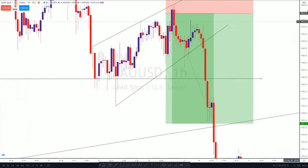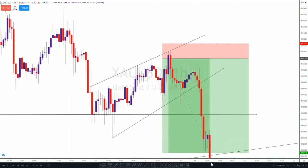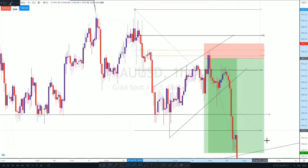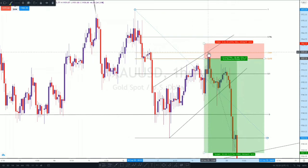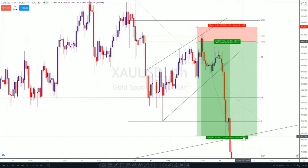Now what we see usually on a right shoulder is normally we'll have a rejection of the 61.8 or the 50% sometimes, or any form of fib level. But I was expecting it at the 61.8. If we were to draw the trend line tool here, you can see the 61.8 here is where the entry was, right at the 61.8. If I were to take off the trend line, it still would be valid, but I wanted more confirmation, so I went on the 15-minute chart for that rejection and then entered the trade with the stop loss above and take profit. I just put it to the trend line.